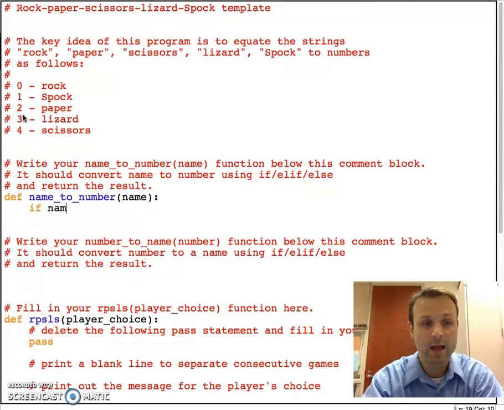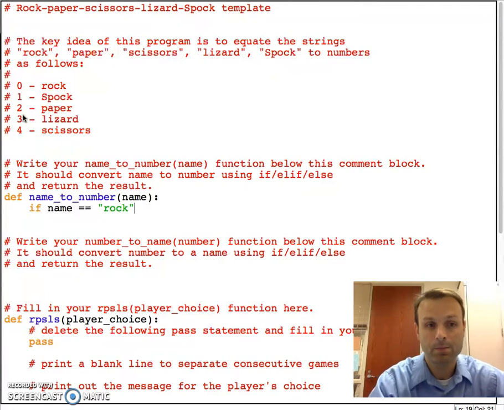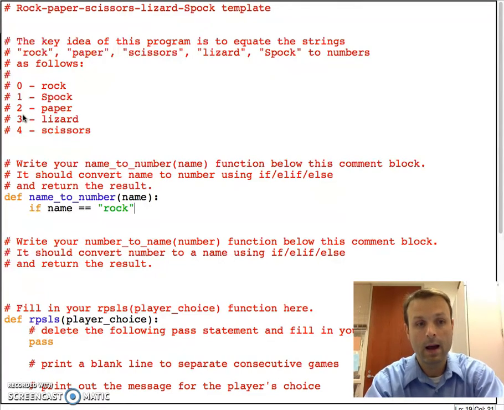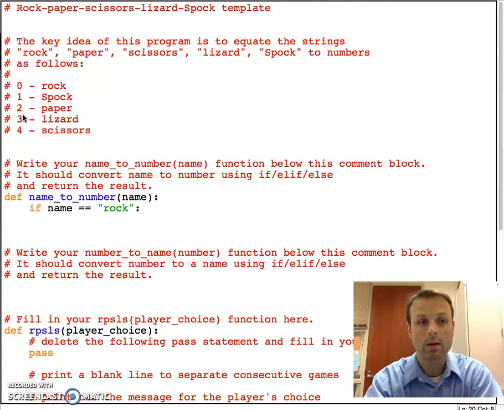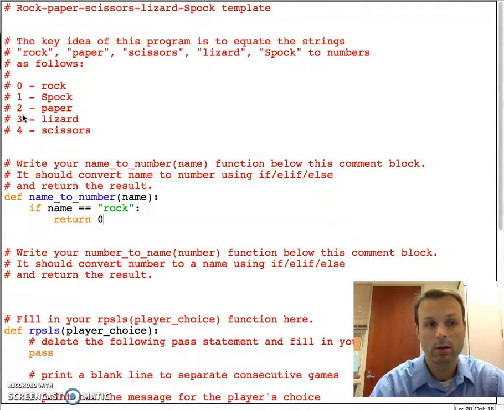So if the name is equal to the string rock, colon, then we want to return the number associated with rock, which is 0.